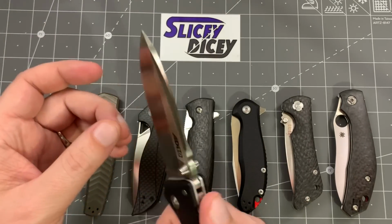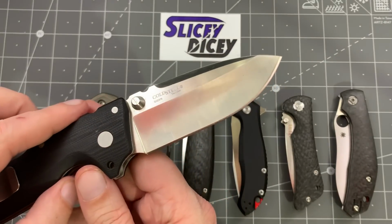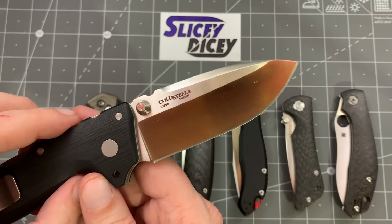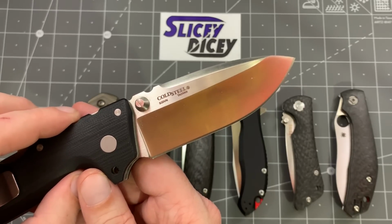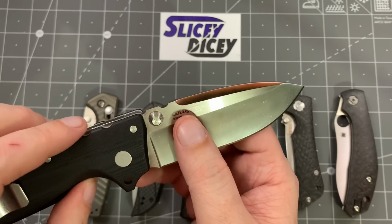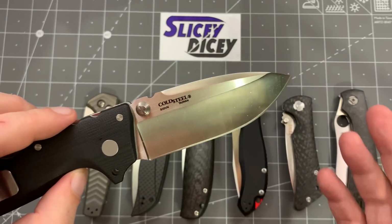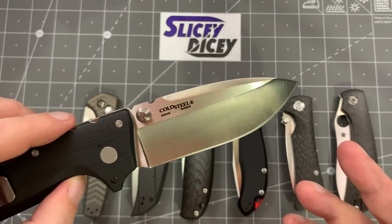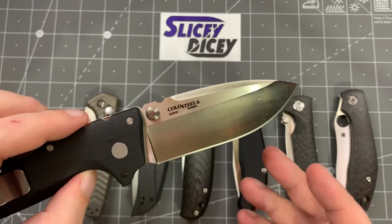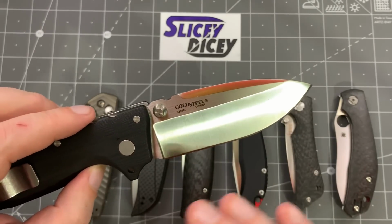This is a hollow ground S35VN, and that's one thing I'm not 100% sure on anymore. I have heard from 2 separate people who messaged me. Well, one messaged me on Instagram, one emailed me that it's not hollow ground anymore, that they got new ones and they're flat ground. But I don't know. Every place I looked that still has them for sale right now lists them as hollow ground. I don't know. I really hope that's not true, because that's my favorite thing about this. It's such an excellent slicer.